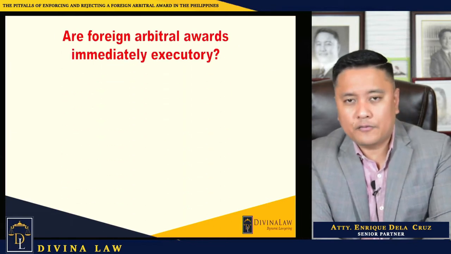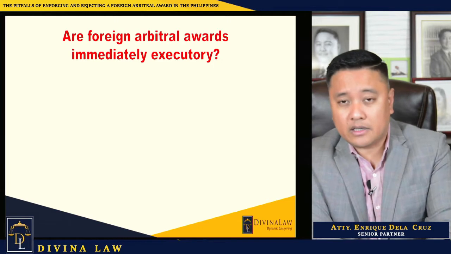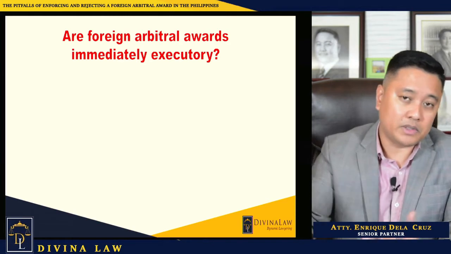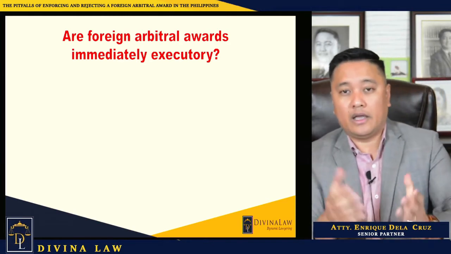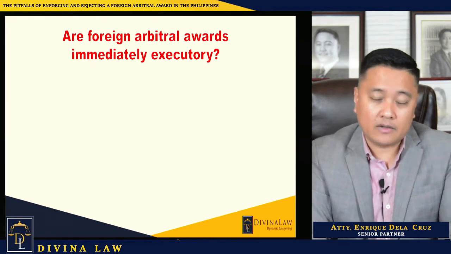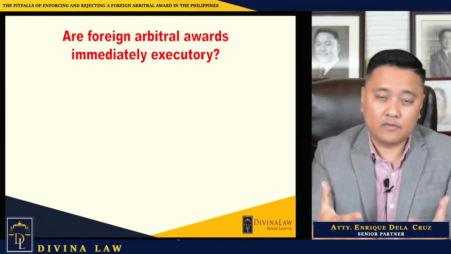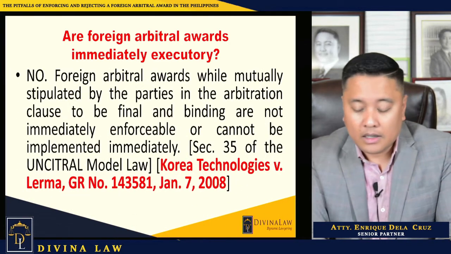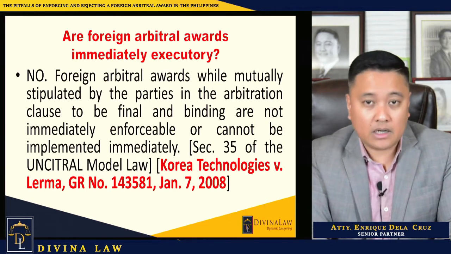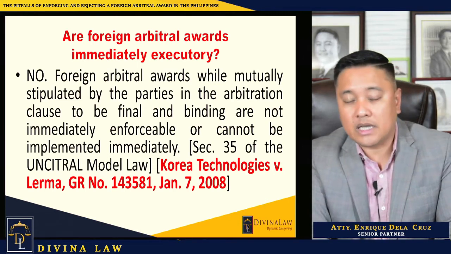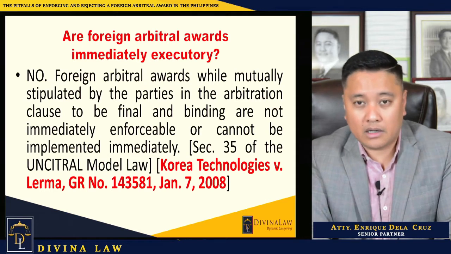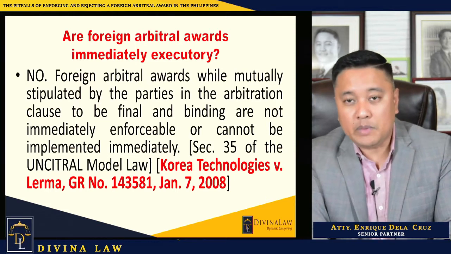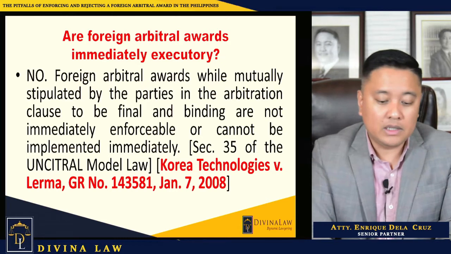Now, are foreign arbitral awards immediately executory? Assuming that you are the prevailing party in an arbitration, say in Singapore, from the Singapore International Arbitration Center, and you now have a foreign arbitral award, can you now go to the Philippines and immediately implement or execute this award? Well, the answer is no. Under Section 35 of the UNCITRAL Model Law, which is adopted by the Philippines as a template or a basis for our ADR law and special ADR rules, foreign arbitral awards are not immediately enforceable and they cannot be implemented immediately.